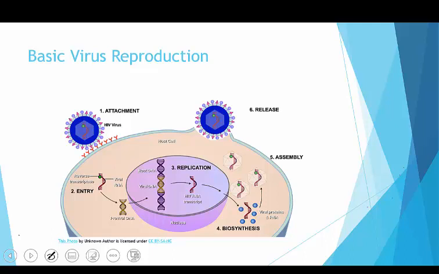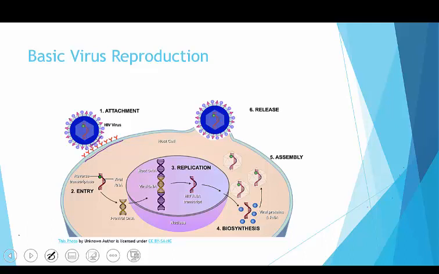Some slight differences, but pretty much the same way. It starts when the virus attaches to the host cell using the envelope proteins. The envelope proteins that you can see here on the virus have a specific shape, and it matches the receptors on the cell membrane of the host cell. The viral DNA, or if it's an RNA virus, there's an extra step right here that we're going to skip just to make it simple, but the viral DNA is going to enter the cell.